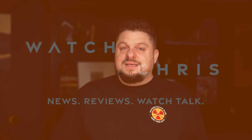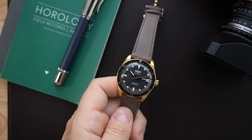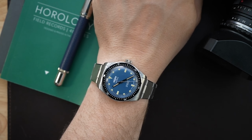The first watch on this list is a watch from one of my favorite historic watch companies. It's Vulcane. This is the Nautic Skin Diver. There are a few reasons why I think this watch should cost more than it actually does, but the number one reason is its design. It gets a beautiful bracelet that is extremely unique to the Vulcane Skin Diver. It gets a solid link bracelet.